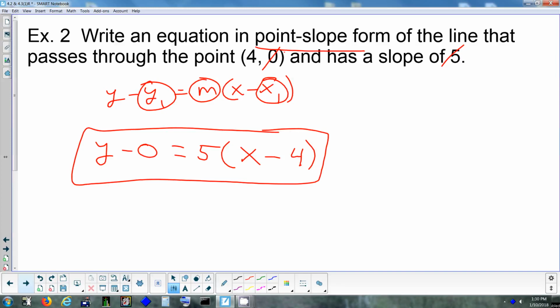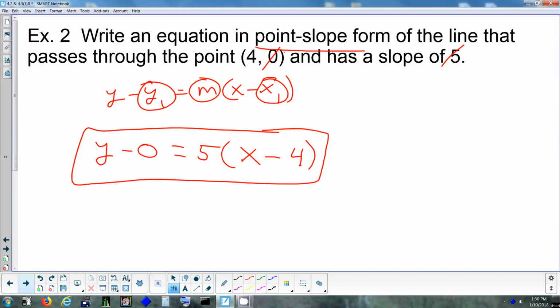So what did you guys have? 3, negative 1? Yeah, just make it 4, 0, and make the slope 5. Oh, I didn't even read our directions. Just change the 3, negative 1 to 4, 0, and change the negative 2 to a 5 on yours. I was really confused why it said that one and then that one said that.